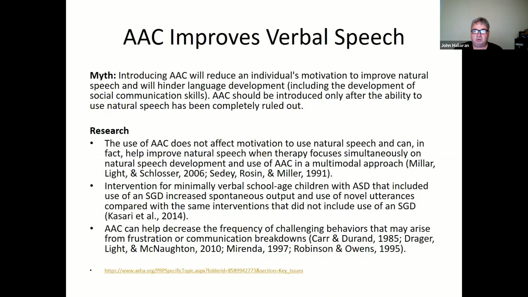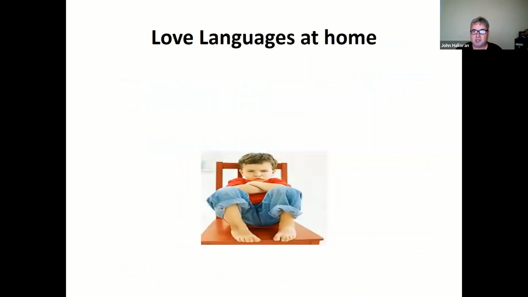I know that speech is a real problem for many of the children you work with, and your own children, but I don't think we should ever say never. I know that there's some that have some words and some vocalizations, and we never want to say never to anything, but I just want you to know that all the research shows that kids with all disabilities using communication devices become more verbal, not less. So although it's not something you choose to use, just know that when speech therapists and people are using a communication device or any other form of communication, maybe it's sign language, or maybe it's a picture exchange, all those things lead to more speech and more communication, and so you want to encourage use of other forms of communication.